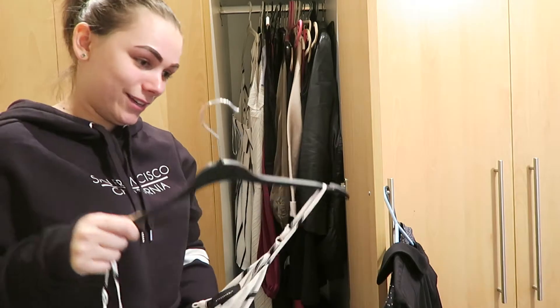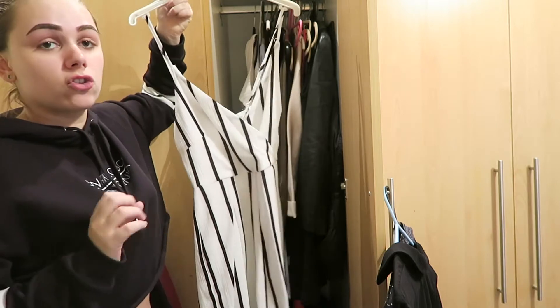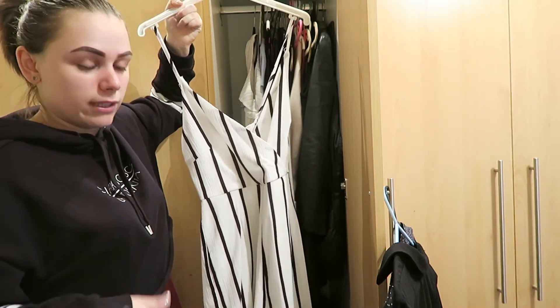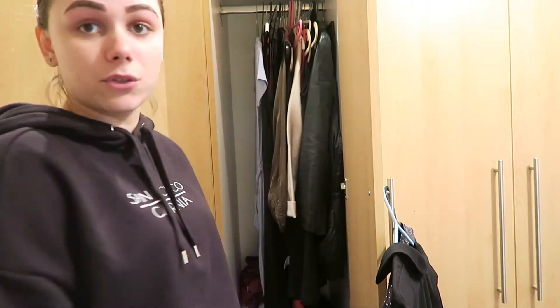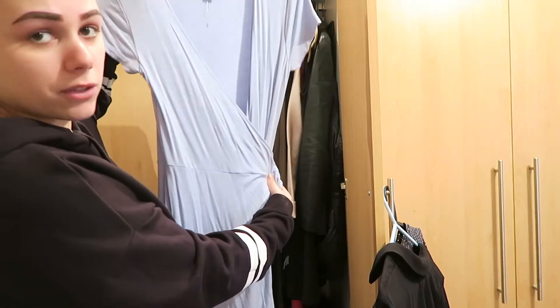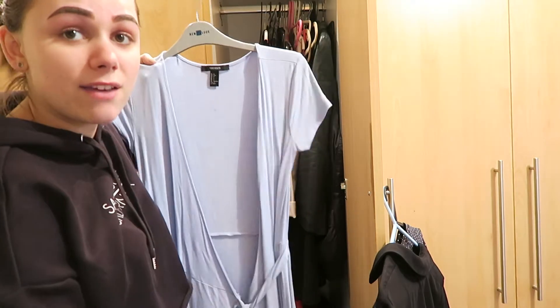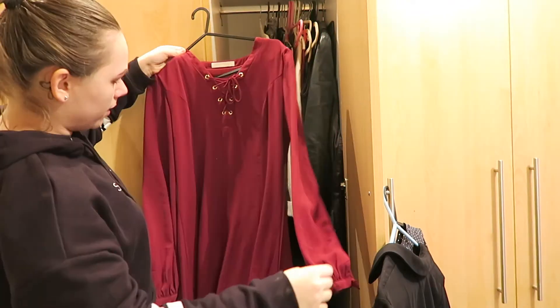I love this playsuit — it's like the only one I've ever worn out. It looks so cute with a tan and knee-high boots; that's how I wear it and I look super cute in it. I actually really loved this tie-up frilly long blue dress too — I felt so elegant on holiday in it, though it did open up a lot. It's perfect for holidays so I'll wear it again. This work dress I didn't really like the look of on me, and I forgot I had it, so it's time to get rid of it.